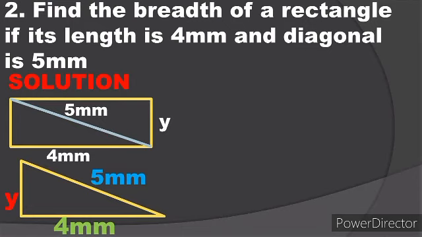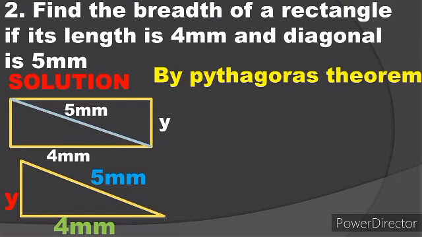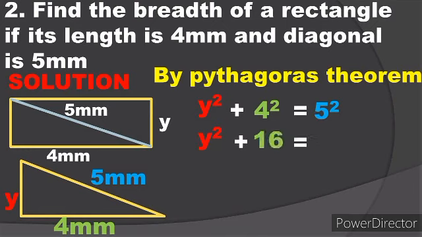So I'm going to solve for the opposite now using Pythagoras Theorem. Remember that opposite squared, which is y, plus adjacent squared, which is 4 squared, is equal to my hypotenuse squared, which is 5 squared. Y squared, since y is an alphabet and unknown, remains y squared, plus 4 squared, which is 4 times 4, which is 16, equals 5 squared, which is 5 times 5, is equal to 25.